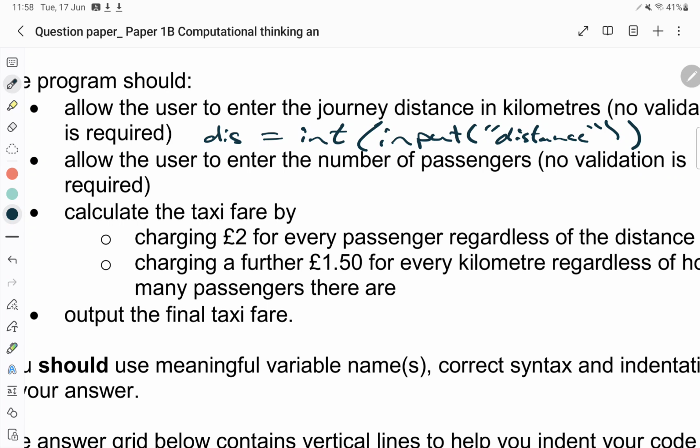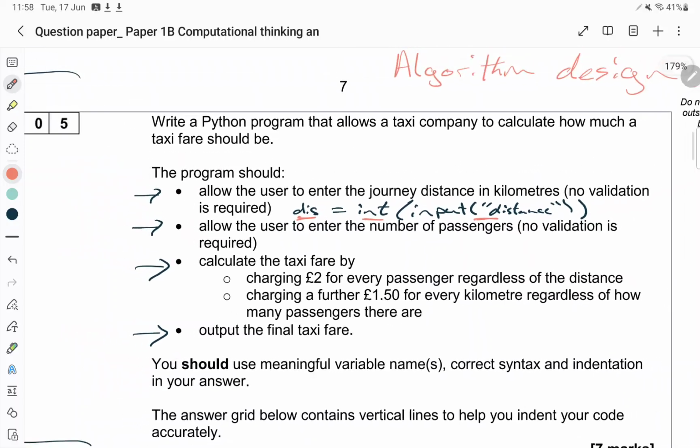So that on its own will get you 2 marks. Usually, choosing an appropriate variable and variable name, doing the conversion to integer data type, and getting the user input. So usually that'll be 2 marks just for that single line. If you get very expert at simply writing down this structure consistently with an eye for the data type, that is sometimes worth as much as 10 marks on a paper like this. That is more than 10% of the marks for this single line of code.